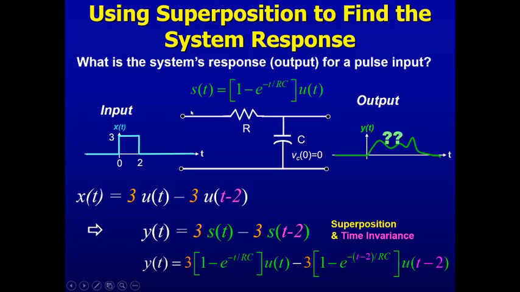So by describing a more complicated input with some simple function, that I chose because I knew the response of the system or had measured it before to that particular input, I can use homogeneity to multiply my signal and multiply my response. I can use shift invariance to delay my input and therefore delay the response. And I can use additivity, because we have a linear system, to add up the individual responses to the individual inputs. And so because I have a linear time invariant system, I can make these predictions. That's why we're looking for those kind of systems.